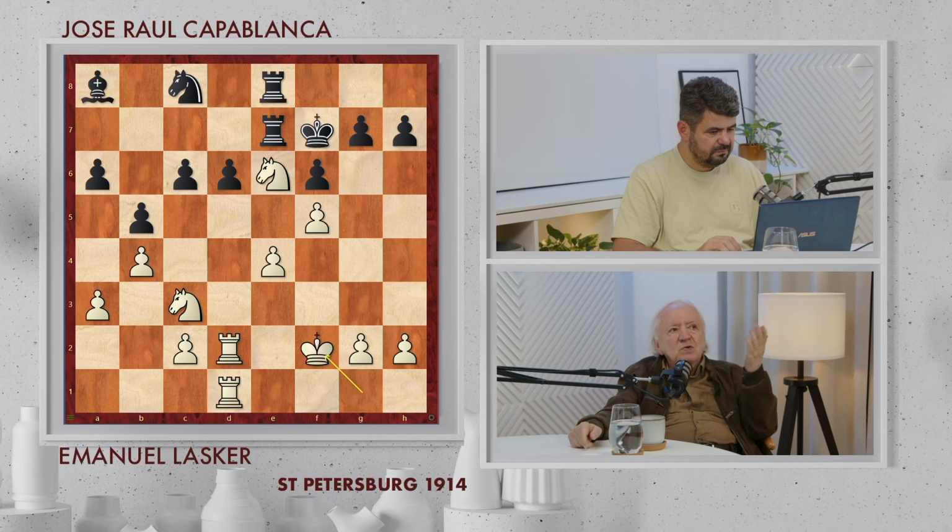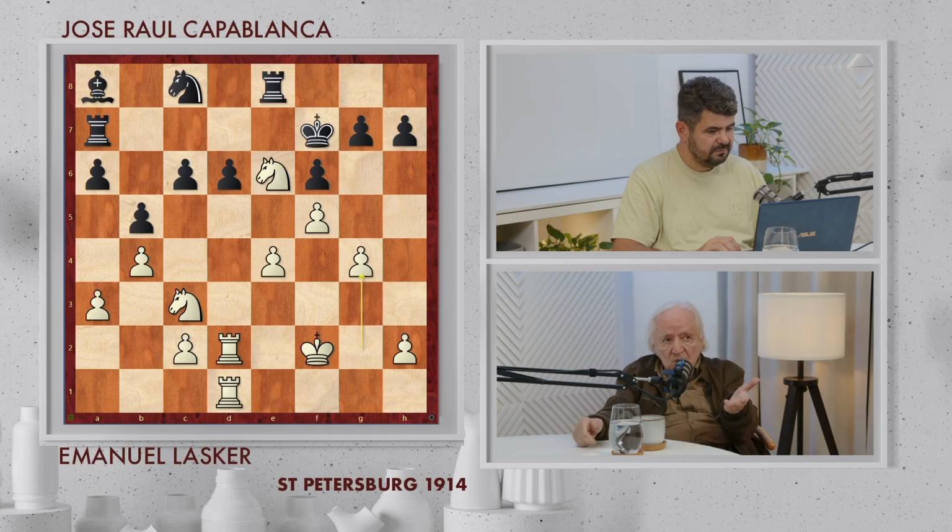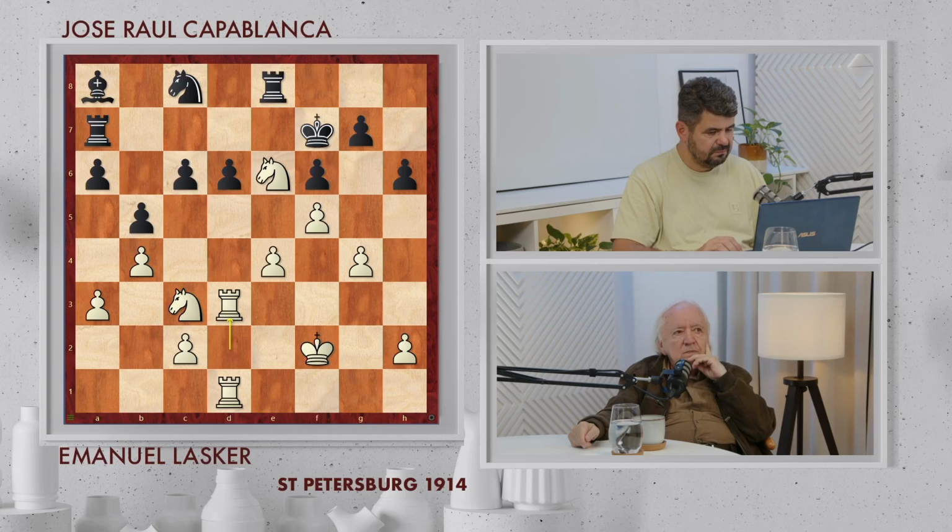All right, bishop a8, such a move from Capablanca. Waiting. Well, waiting, but he waits too much. This is the problem. Now white starts on the other side, of course. Now g4. Okay, a6 again, waiting. You see, rook d3, a5. Okay, so what did he play? H4. All right, h4.